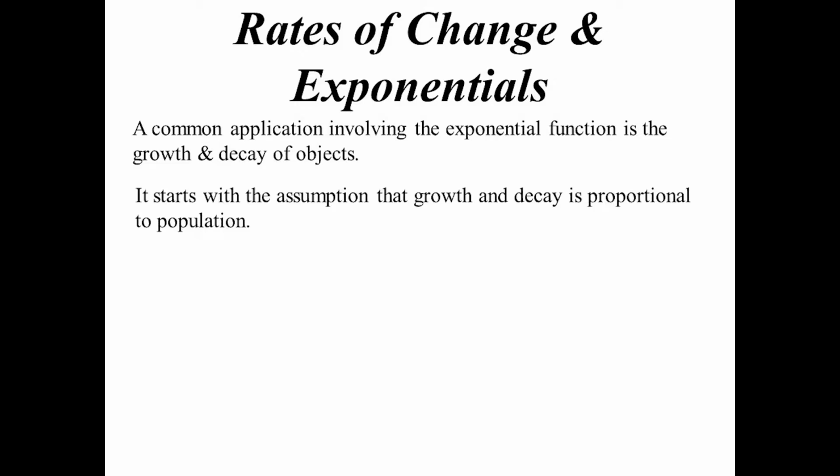It works on a basic assumption, and there it is there, that the growth or the decay, depending on what you're looking at, is always proportional, and I'm using the example of population there, but it's always proportional to the population that you have. I suppose if I was talking about radioactive decay, I'd say it's proportional to the mass of material that you would have. And it makes sense, I suppose, because the more population you have, then obviously the greater the growth, and unfortunately the greater the decay as well. So it kind of makes sense that it's proportional.